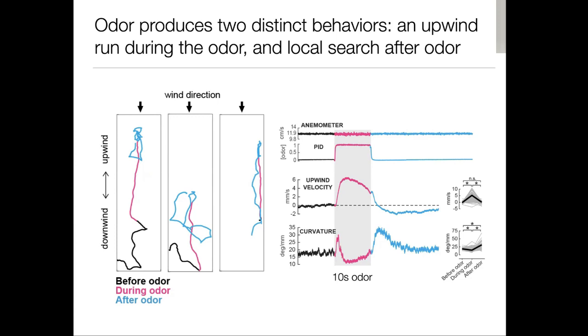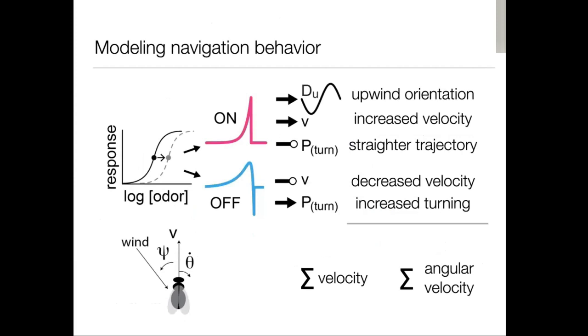Great. Okay, so coming back to this model, the odor goes through this adaptive compression. It gets filtered into two internal signals, on and off. And again, we've encountered neurons in the fly brain that do this, that either respond during the odor or respond basically to odor offset. And then we imagined, because at the time that we built this we had no data for this, that each of these internal signals, on and off, could drive different locomotor components. So on would drive upwind orientation, it would drive an increase in forward velocity, and it would suppress turning, leading to a straighter trajectory. Okay, so I walked through the model.